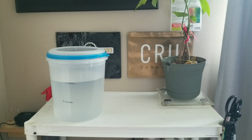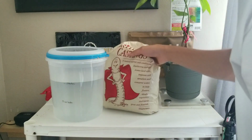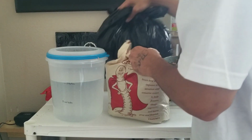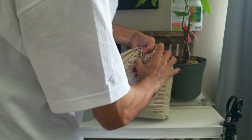What up, guys? Today I'm gonna show you guys how I make compost tea, using only earthworm castings as my base and regular compost. That's what's in that black bag there. That's just organic compost from cow manure, so you can see right there.